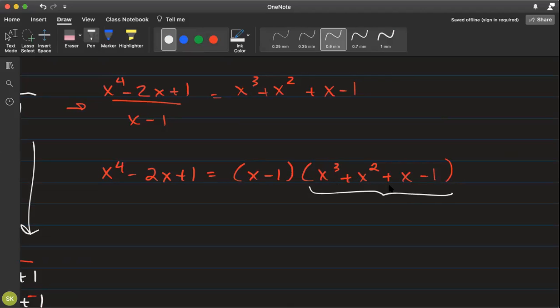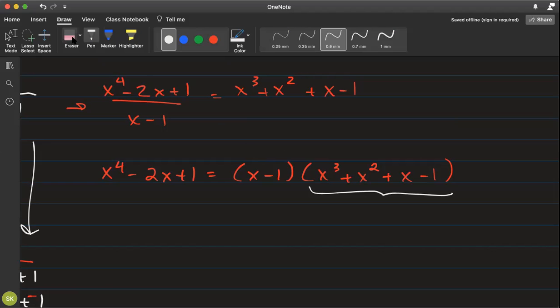Well, it's going to be similar. You're going to come up with some potential factors, and I'm going to teach you how to find these potential factors. And then from there, we will try to factor it. And later, if we have something that's not factorable over the real numbers, we're going to have to learn how to factor over the complex.